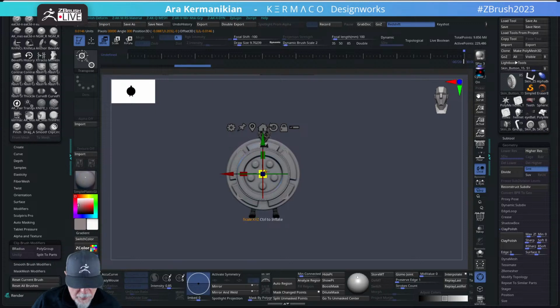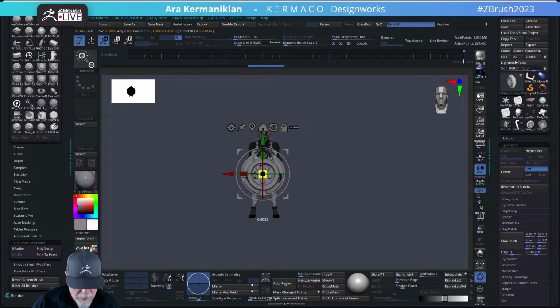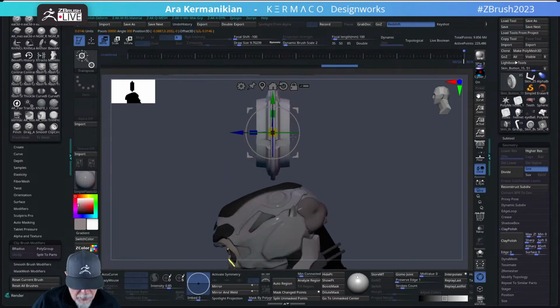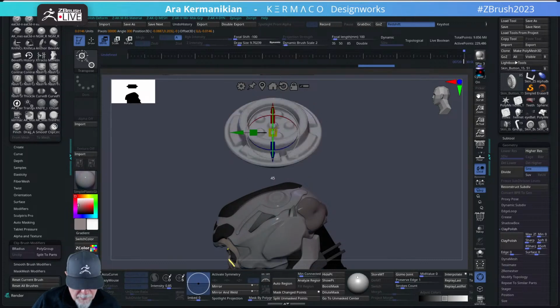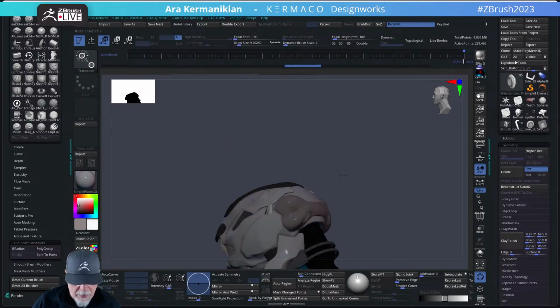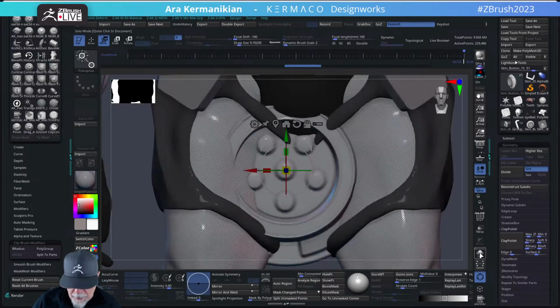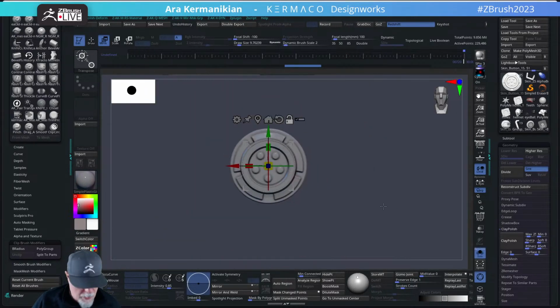Move this to the center. Resize. Oh, why is this masked? For some reason it was masked. All right, and then just do this. Do this. Actually, how about that? If I want to put it precisely exactly where I want it, this would probably be better to do it this way. I'm going to say solo.